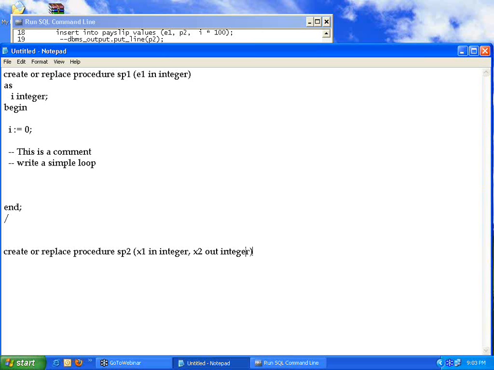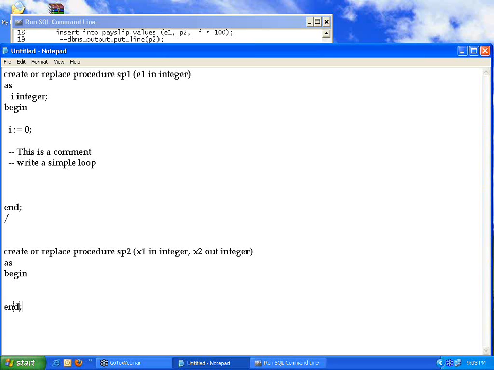That means x1 will be getting a value from somewhere else into this procedure. X2 is going to be a return value from this procedure. Okay. I'm going to make sp1 call sp2 and sp2 return some value to sp1. Now same as this one, begin. Okay. End.